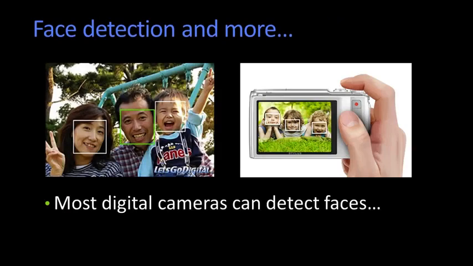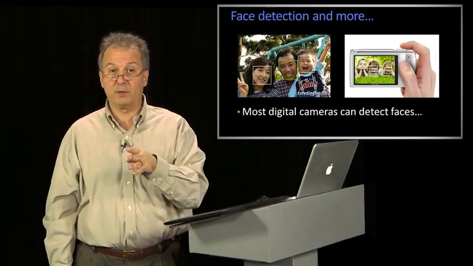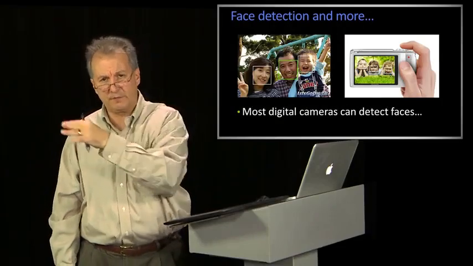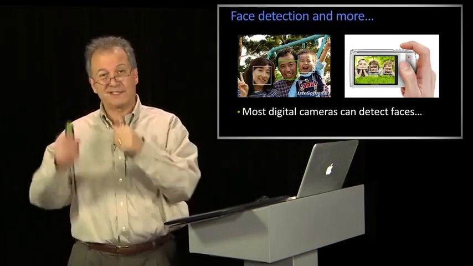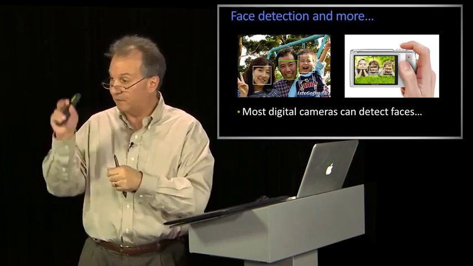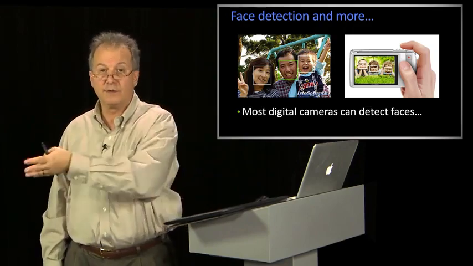Another thing that's very common these days is face detection. Just about any digital camera that you buy today, you pick it up, usually the default setting, it will find the faces. So here's an example. One of the cool things, by the way, is a bunch of lectures in the future, we'll talk about the technology that basically does exactly this. So when we get to those and you pick up a camera and it finds the faces, you'll say, oh, I know how they're doing that.